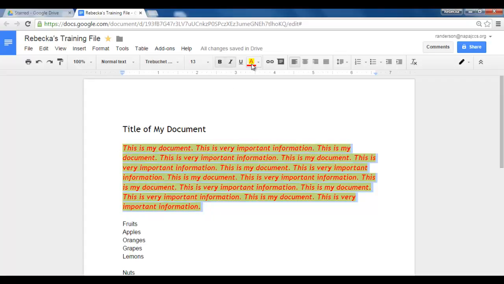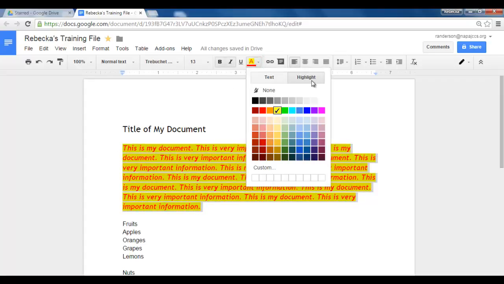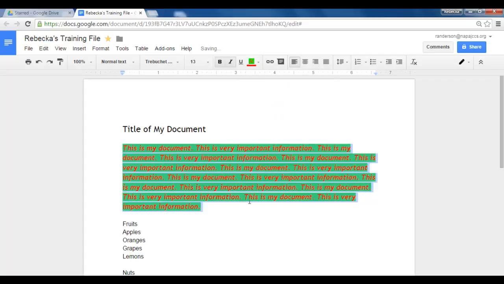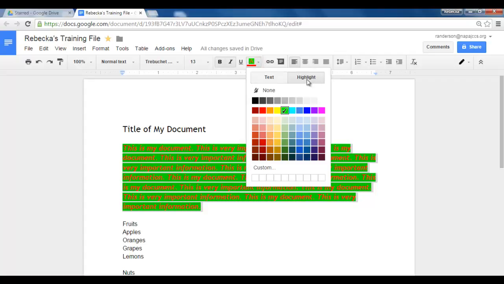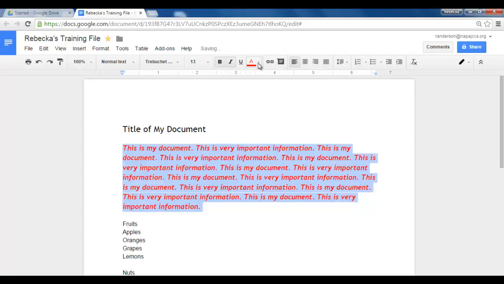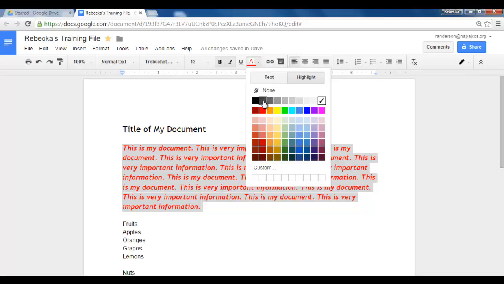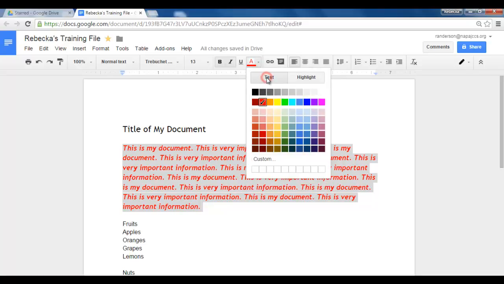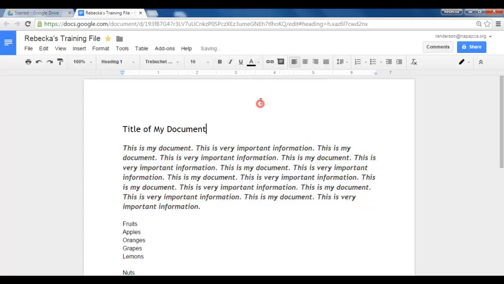And so I'm going to highlight this, and you just need to remember that whatever change you're making, you need to pay attention to the tab that you've clicked on. So I'm going to make my highlight white because I don't want a background, and instead of black, maybe I'll just go with a dark gray for my text, but I've got to click on the text tab first and then select my gray. The next icon on our formatting bar here is to add links.